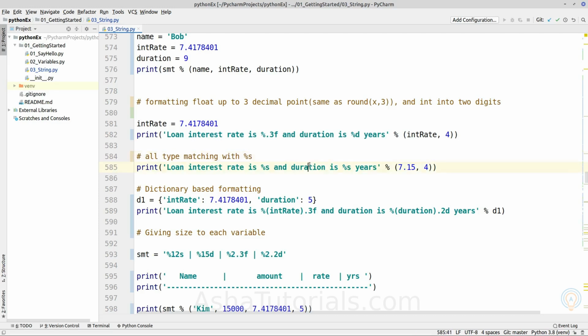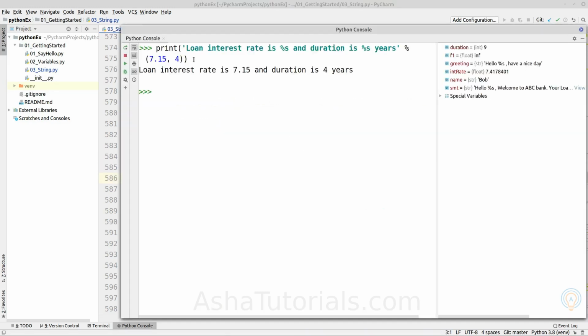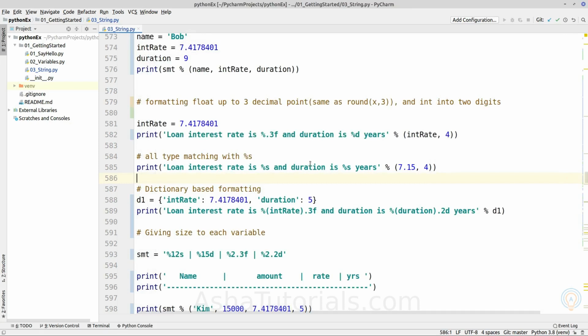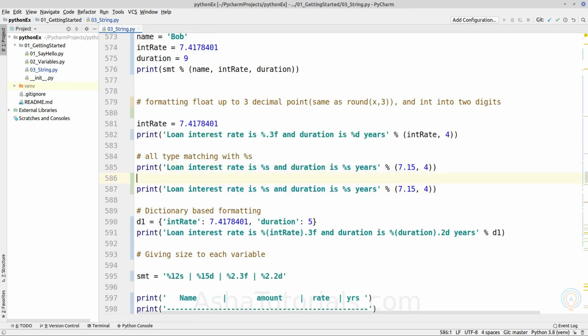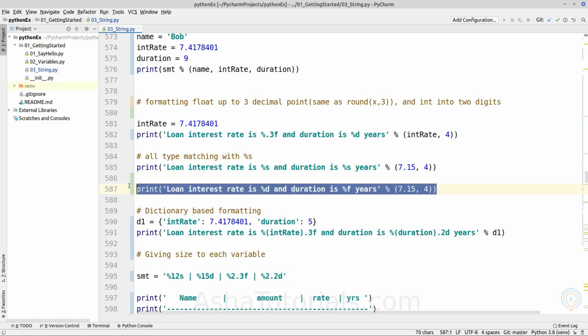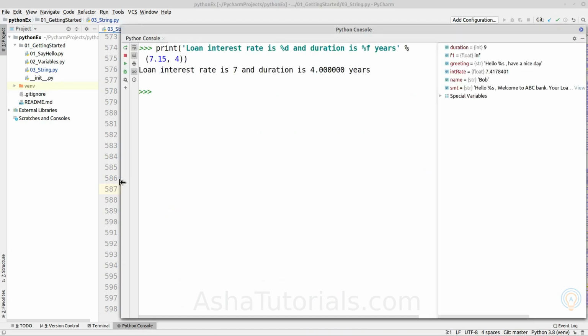If we execute this, as you can see, all the variables of different types such as float and integer are implicitly converted using the str method. But for the other data types, suppose this is a float value and we try to print it with an integer format, this is what happens.